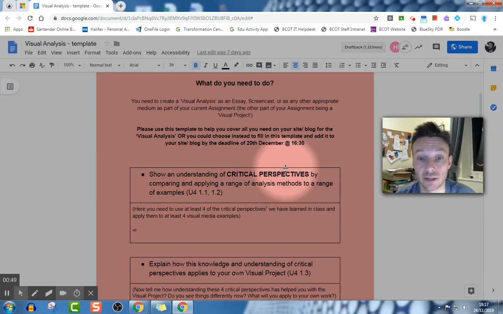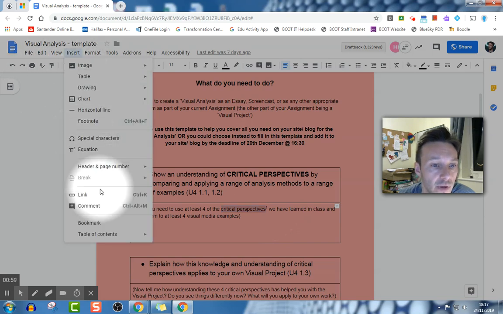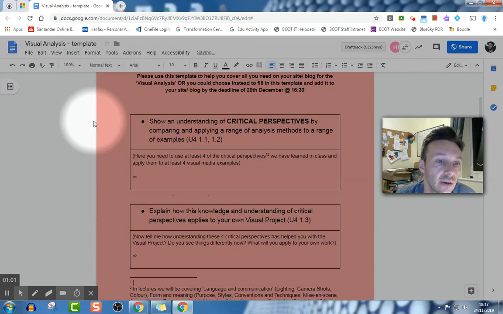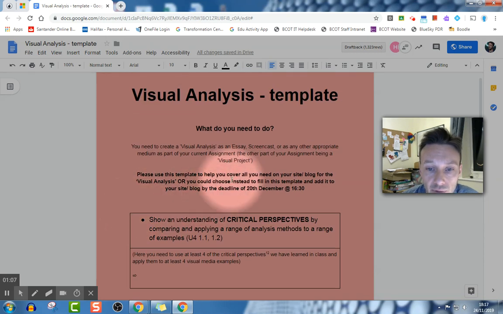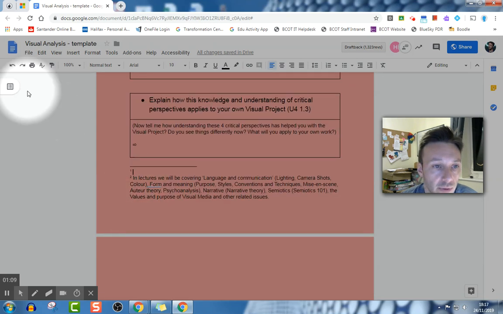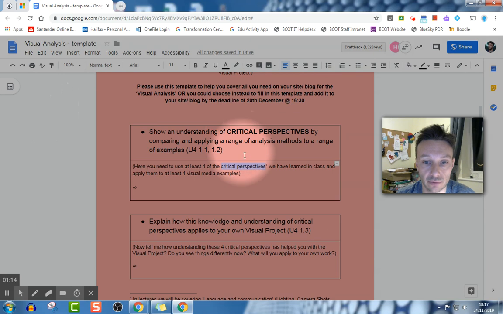Now, you're being taught about different critical perspectives in lectures at the moment. So you'll see here where it says critical perspectives, I've put a little 1 at the end there. That's called a footnote. So a footnote is something in academic writing where you say a bit more about the sentence it relates to. So you'll see there, that's actually created a new footnote, me doing that just there. Quite useful in academic writing. We'll do more of that in the second year, but there's an opportune moment to mention it.